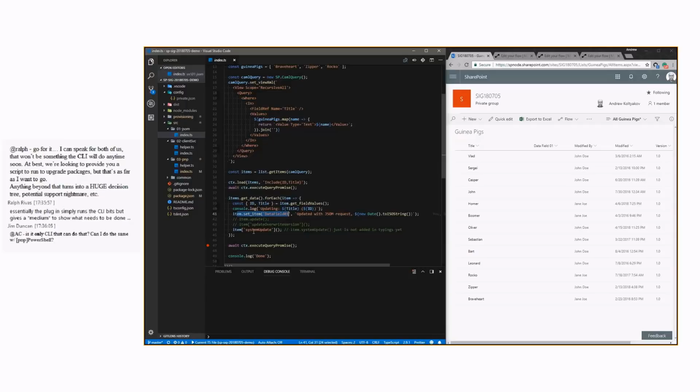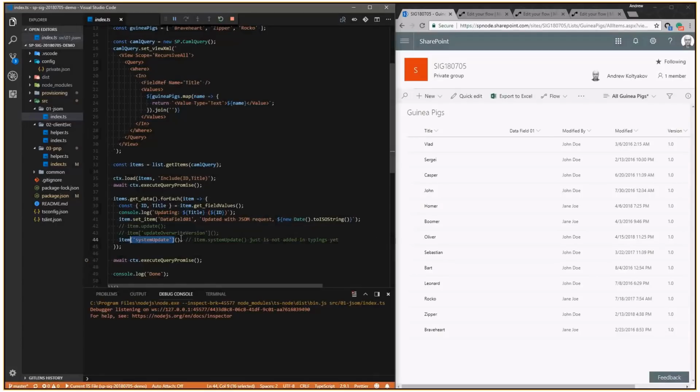And after that, applying SystemUpdate for these items. And I'm using TypeScript typings which are a little bit out of date. That's why SystemUpdate is called in such notation. Okay, let me start the process. It takes a couple of moments to spin up.